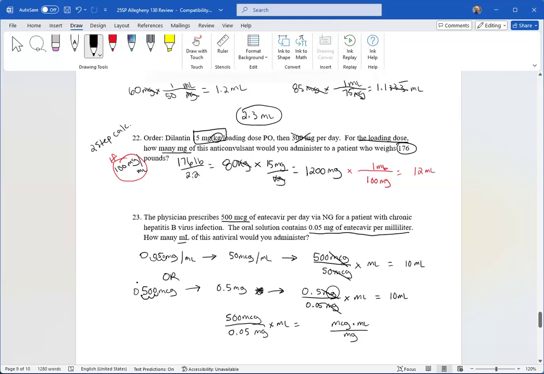When have you ever administered, because you know that you're looking for how many milliliters, 10,000 milliliters of a medication? Okay. That doesn't make any sense. So that's your indication and your clue. If you have a number that's really, really small or a number that's really, really big, there's a good chance that you didn't convert milligrams, micrograms, grams, whatever it happens to be. So just double check your work if you ever run into that. So I'm just going to circle this and then put a big red X. Don't do that.